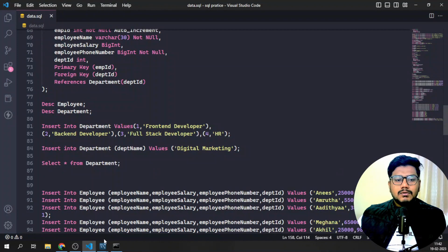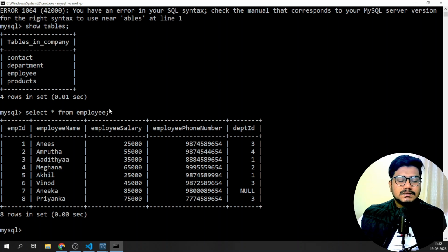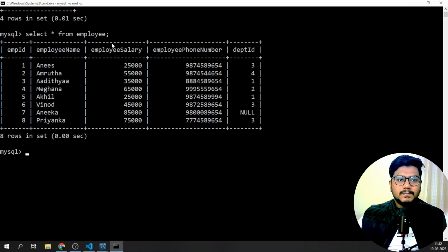Here let me open MySQL. In MySQL I'm going to say select star from the table employee. Once I enter this command, you can see I'll be getting all the data from it.